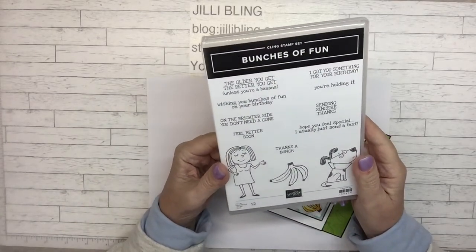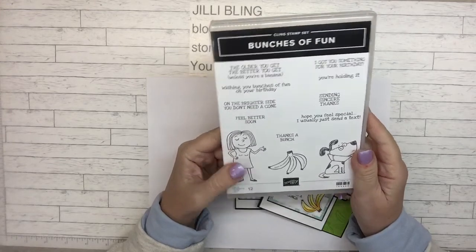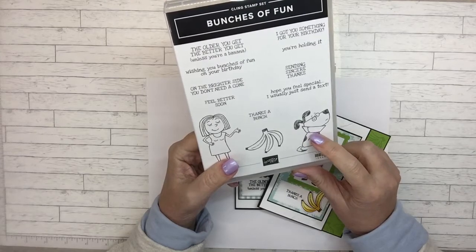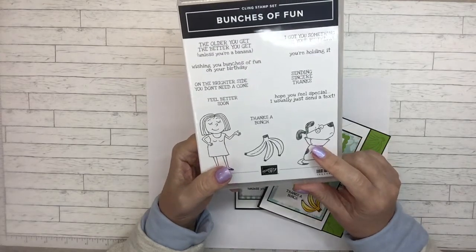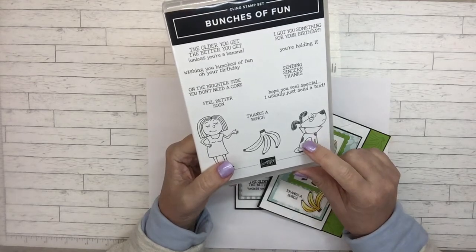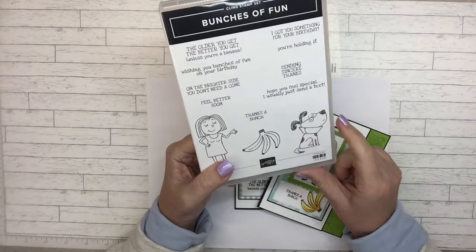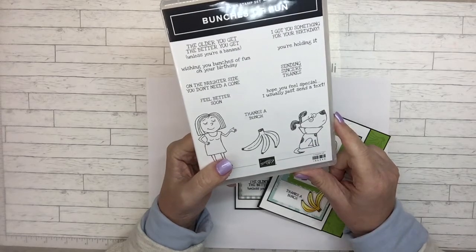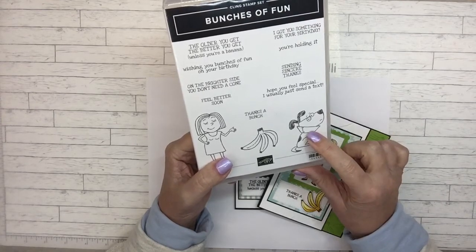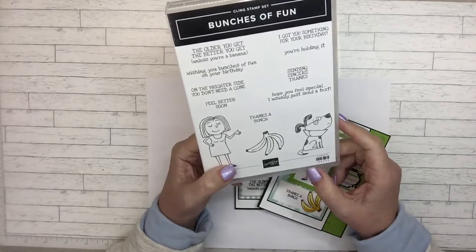I've had this stamp set since the beginning of the catalog. Loved it. Mostly because darling dog Bo has spent more than his fair share of time in a cone. Because he has this little ouch from a past accident on his hip and he likes to lick it until it's raw. But came up with something else to fix that, so that's all good. But when I saw this, it brought it all home. I just had to have that.